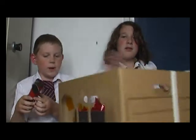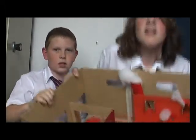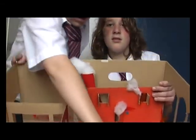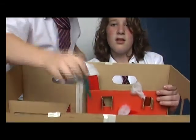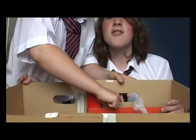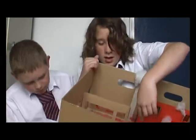House. Turn it round. Can you see the house? Is it in shot? Yes, it is. Look, it's a little house. This is the child again. He's going to go in the house. He's going to pop out of the window, so he can wait for his mummy and daddy out of the window. And our big, huge windows. And then you come round here.